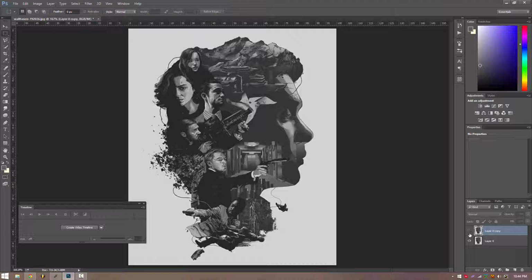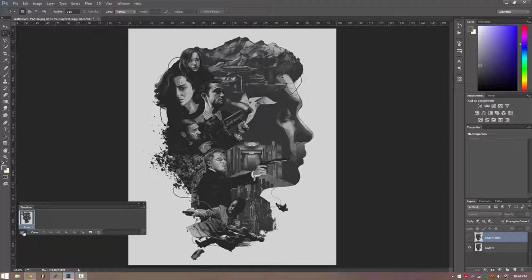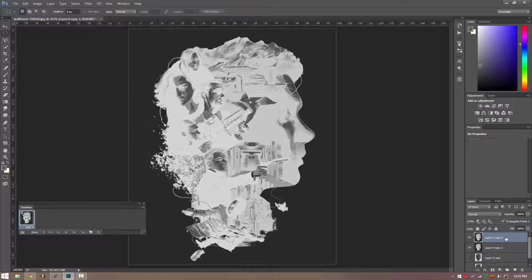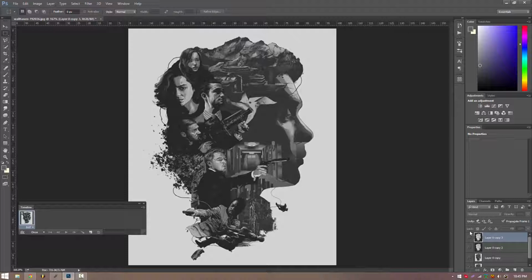So now what you want to do is create a timeline. Click those three square things right here to go to this thing. Change the timing to 0.07. And then what you're gonna want to do is duplicate these two layers by highlighting them both and pressing Control J. On this one, hit Control I, and on this one, hit Control I to make it negative, right? And then all you're gonna want to do is on this first frame, hide everything but that. On this frame, add the second one.